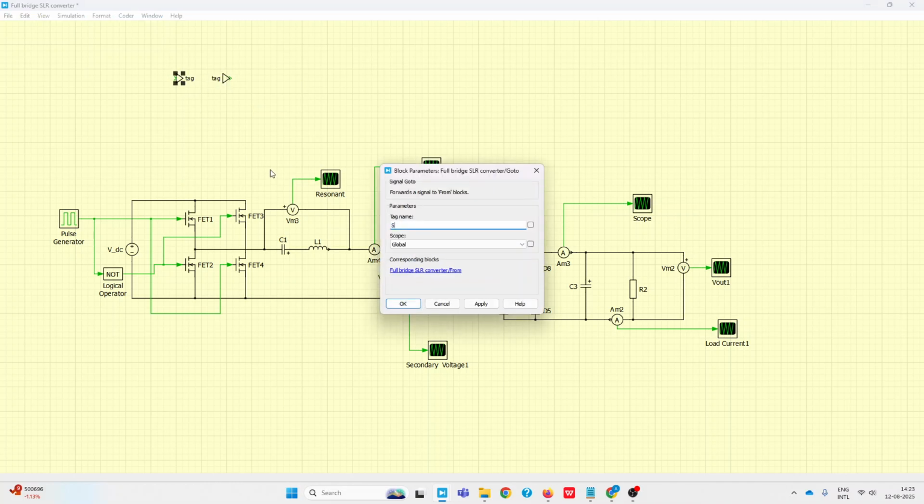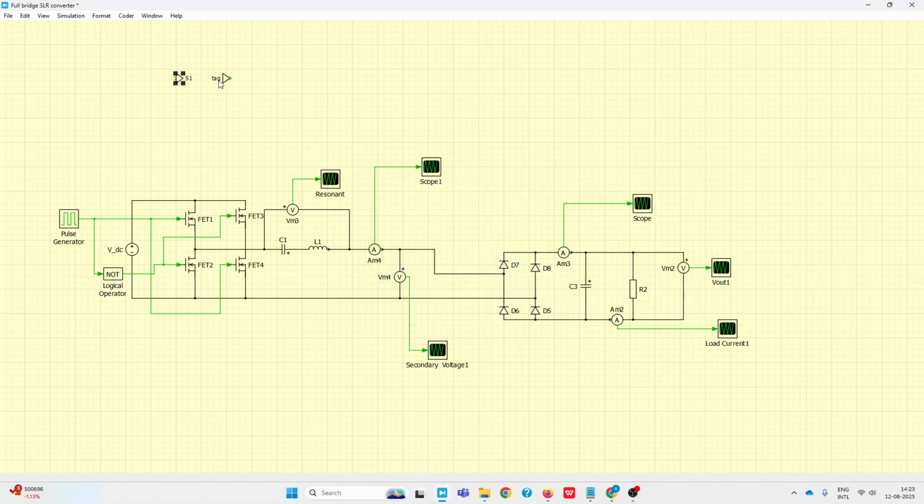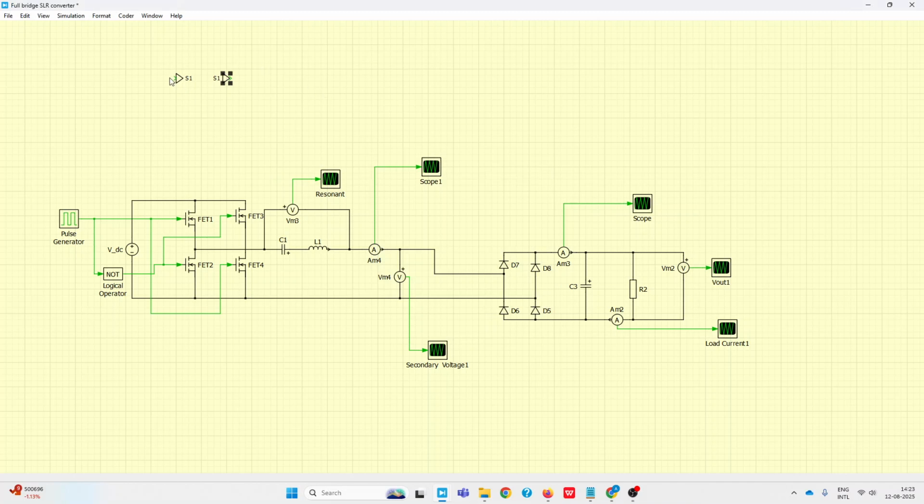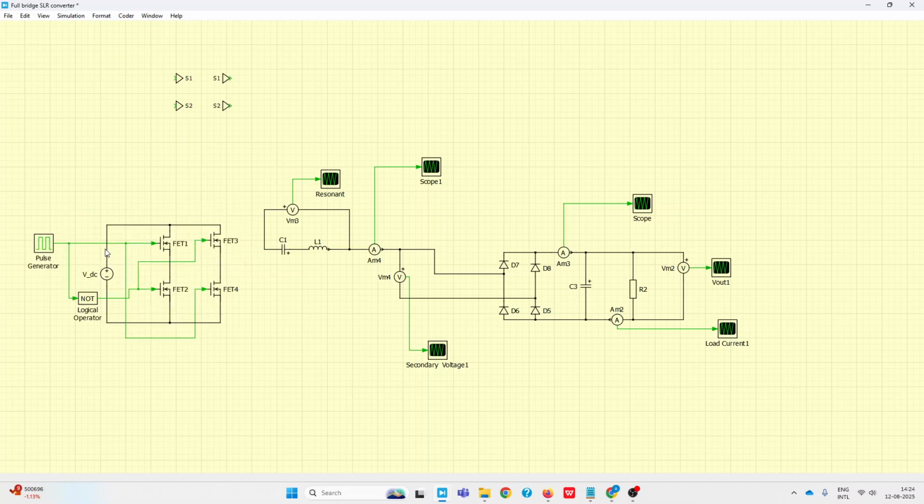First, let's keep S1, which is the switch name, and another S1, which is another switch name. Next take S2, and another S2. Now we will take this full bridge and delete this because it does not look good, and we'll take the PWM here.